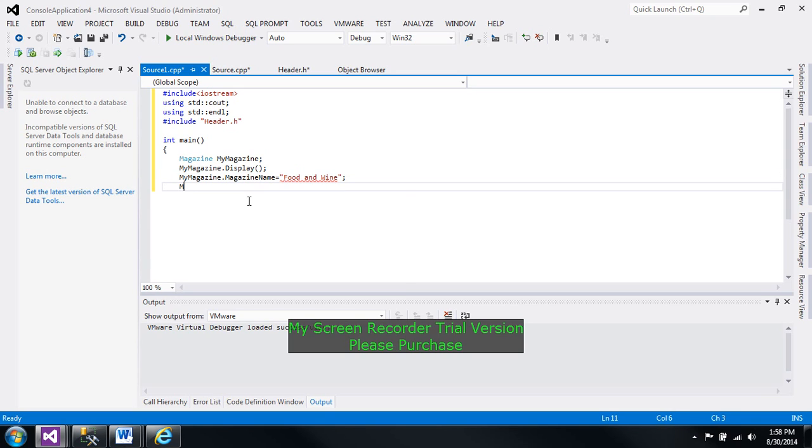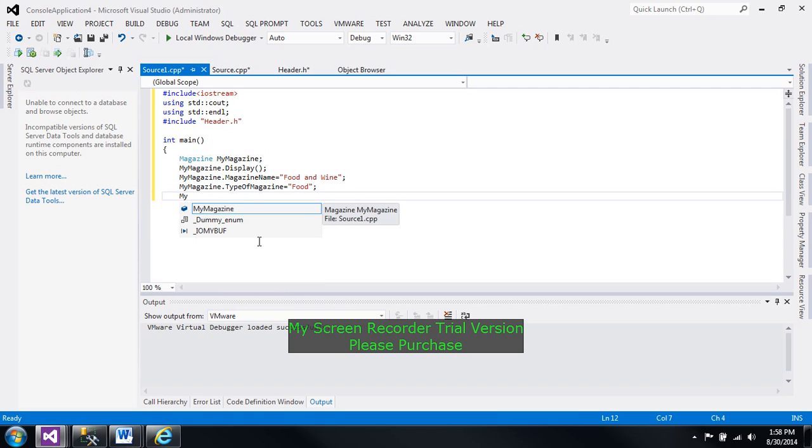Right, then I do the same thing with the other variables, and I'm going to say type of magazine. I'm going to say food. Then I keep on populating its member variables. Price, I'll give it a price. I will say maybe $12.45.